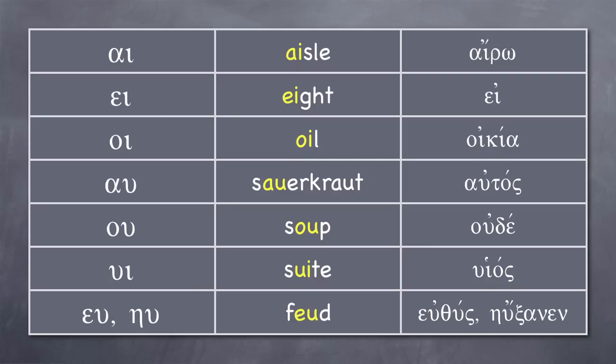Alpha upsilon also forms a diphthong. It's pronounced au, like in sauerkraut. And so the Greek word for he is autos. Omicron upsilon is a diphthong that is pronounced u, like in soup. And so the Greek word meaning and not is pronounced ude. Upsilon iota is pronounced we, as in sweet. And so the Greek word for son is pronounced weos.